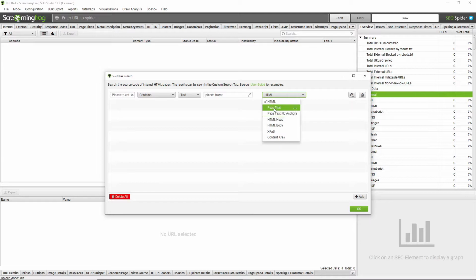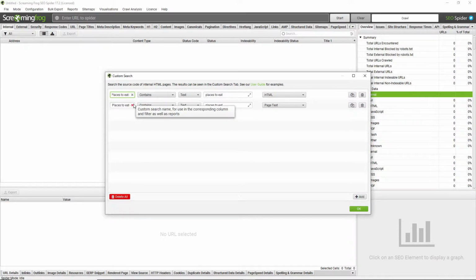There are some differences between these two, and you may want to actually, well, we'll stick one for HTML, and then we can duplicate it, and we could actually say page text as well, because it may be more relevant that we're looking for it on page text. So we would here just edit this to be page text. So we've got both. We might put HTML in here, so in the export we understand the data that we are looking at, and it's as simple as that.